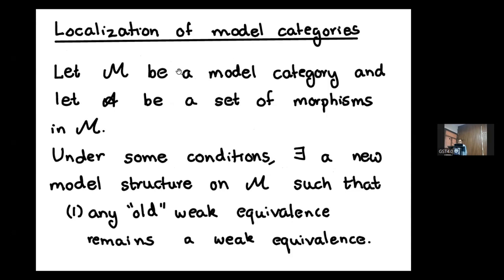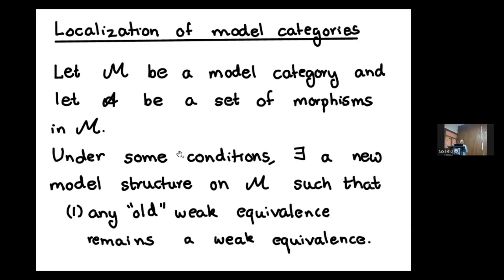So now, I'm just about to wind up my definition, which will perhaps not say a lot, but it's something for us to build on. So now, why model categories? The thing is that model categories naturally have a certain mechanism which can be used for localization. So let M be a model category and A be a set of morphisms in M. My point is that I already have inverted weak equivalences. I want to invert a few more things, let's say.